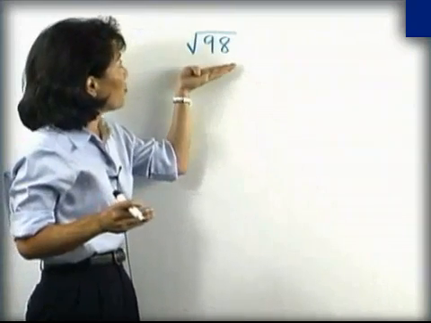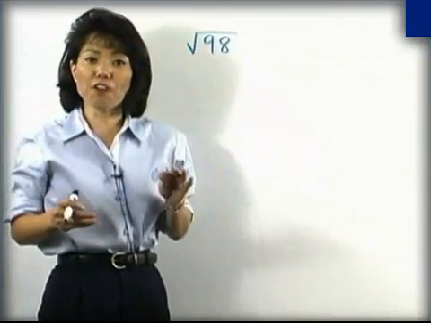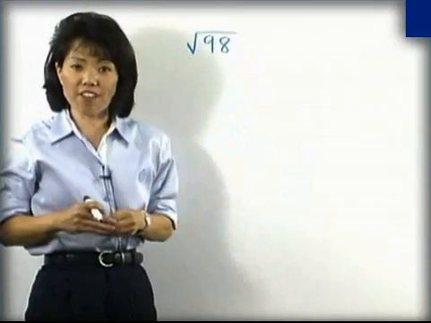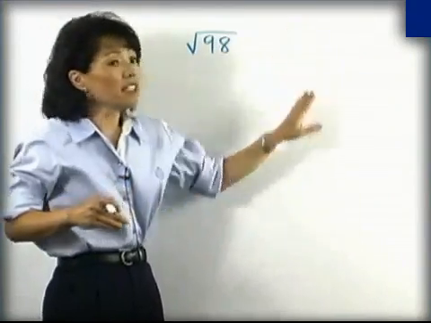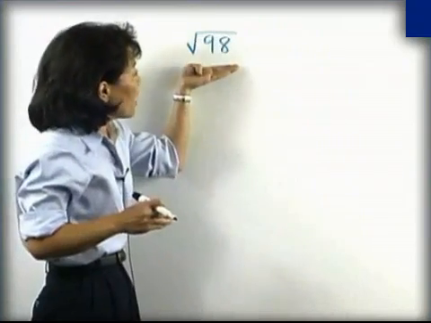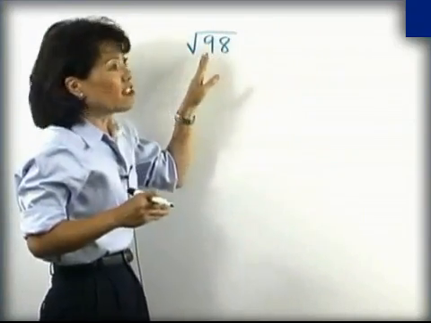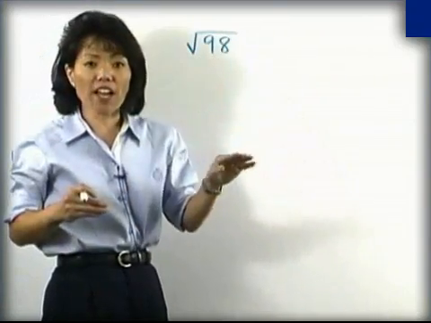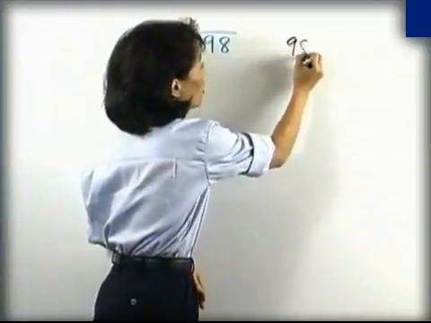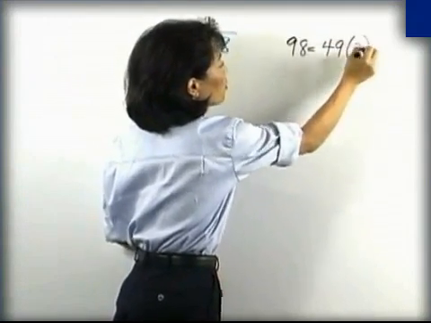But in order to simplify or find the square root of this number, we have to make sure that no factors of this number are perfect squares themselves. Now, this is where that list of perfect squares will come in handy for you. You may not know this, and it may just take a little bit of practice, but 98 is a product of a perfect square and another number. In fact, 98 happens to be a product of 49 times 2.